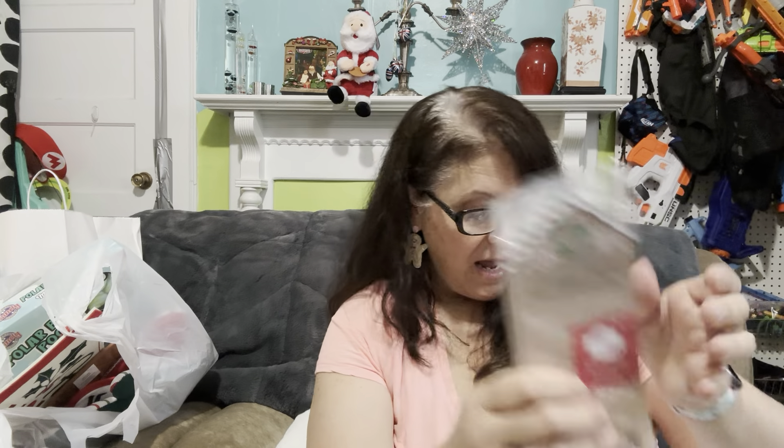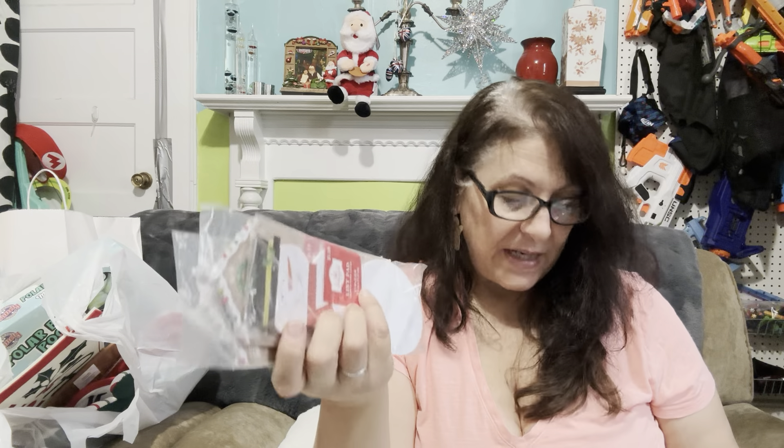I'll probably put a little pack of these in the stocking. These have the backing. I craft with these — I like to take something like this and create a folio-type thing around it, because when I go shopping I want something to write on. I can create a little folio that goes around it that kind of matches, and use these for that. Those were exciting for 64 cents each. Most of what you see is intended for the business — I make with it and then I sell it. At least that's the goal.